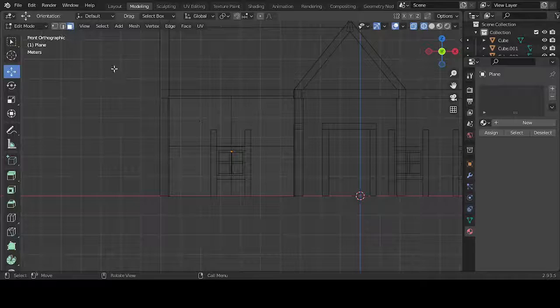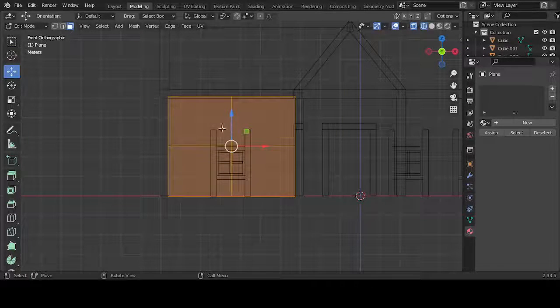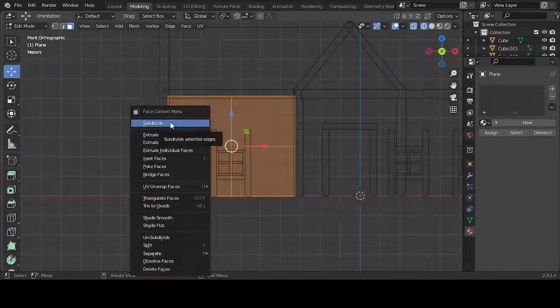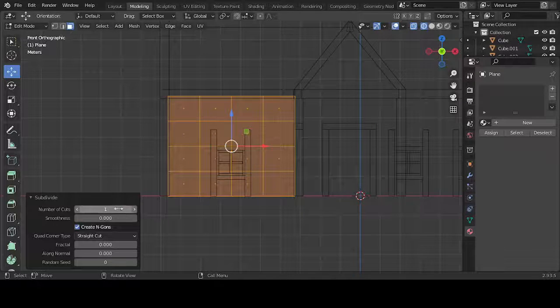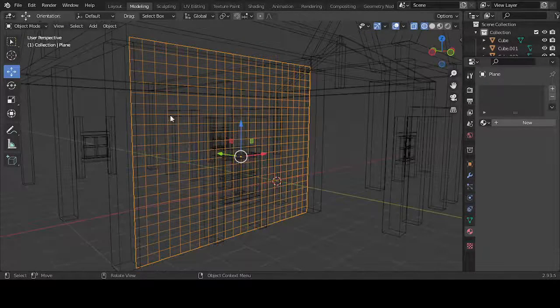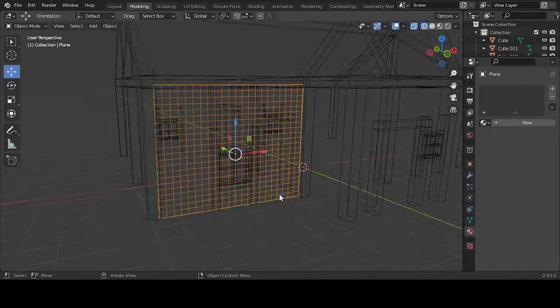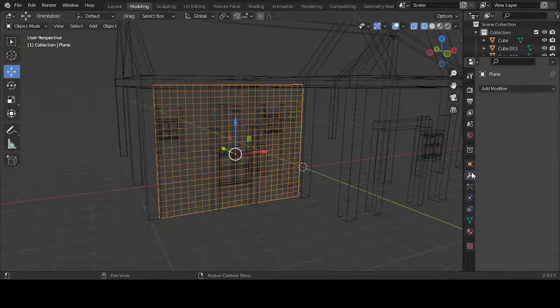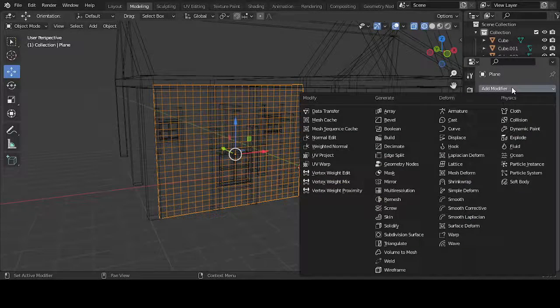Using the face, I'm just going to select everything here, right click and go subdivide. I'm going to subdivide it by probably 10 because it needs to be quite bumped out. I know that's a lot of geometry, but for what I'm going to do, it should work. It's just going to be a bit of an experiment, this one.